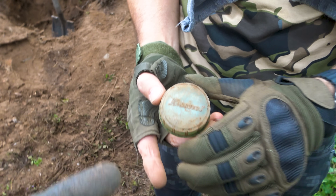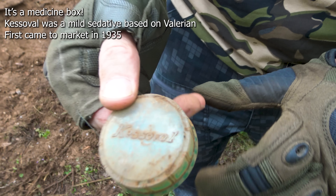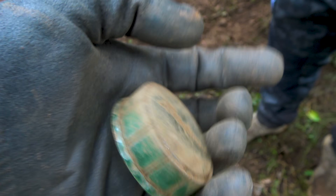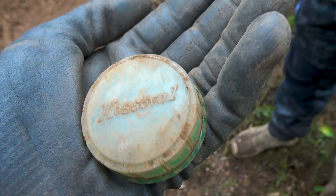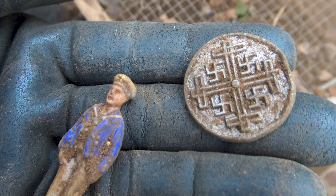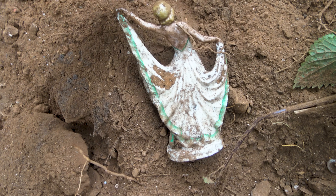Raul just found what we believe is a toothpaste box — a plasticky bakelite kind of material, but it's a beauty in one piece with the lid and all. These are the nice finds here. Of course the Winterhuiswerk badges and all that fun stuff come out, but this is so cool to find as well. And another one — another Winterhuiswerk badge. Two in a row. That's something we're after, but hey, it's nice to find anyway.